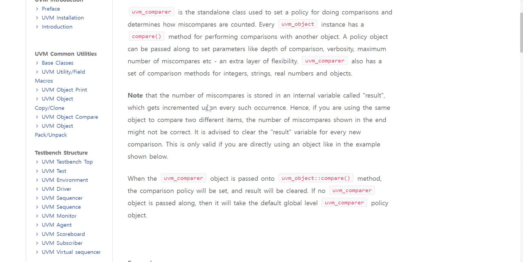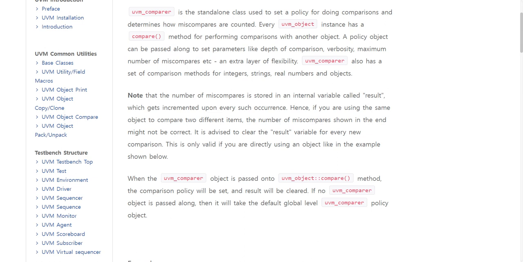Note: the number of miscompares is stored in an internal variable called result, which gets incremented upon every such occurrence. Hence, if you're using the same object to compare two different items, the number of miscompares shown in the end might not be correct. It is advised to clear the result variable for every new comparison.